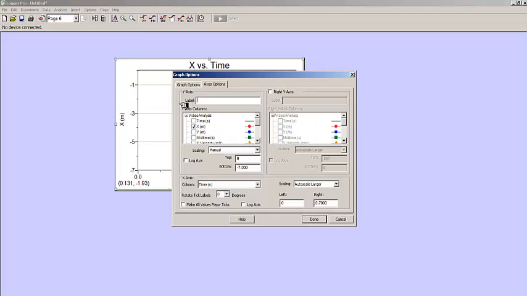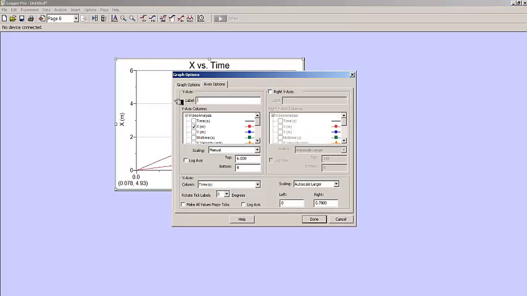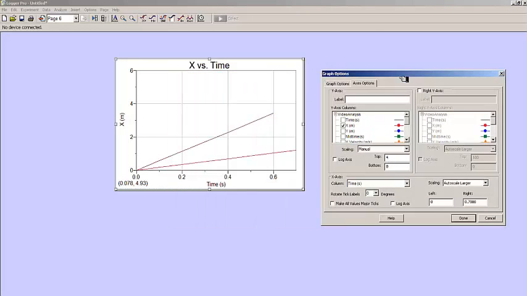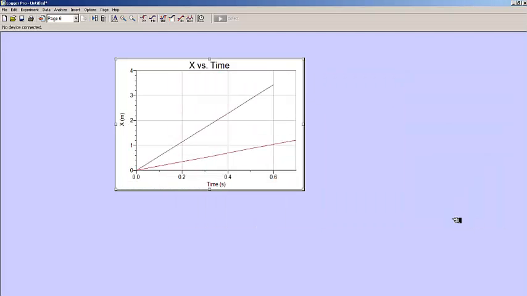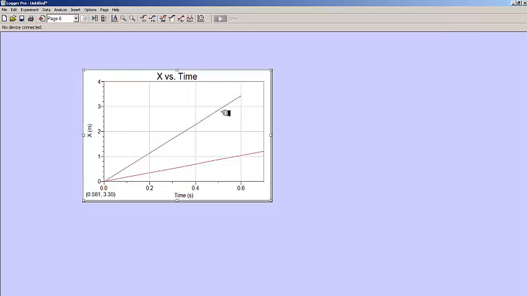That's no good. You can see it got cut off because the X positions are positive. So let's change this. I think 6 should work. A little too big, so we'll change that to, how about 4? Yeah, 4 should be perfect. Okay, so we got that graph here. Should make sense. We have a larger velocity for the second video there, so it has a greater slope.